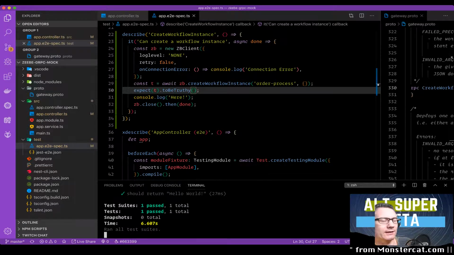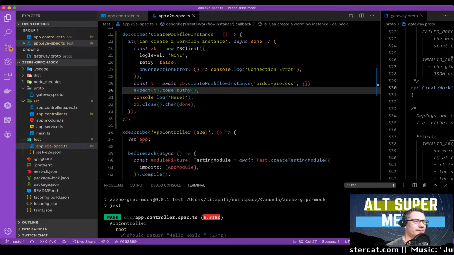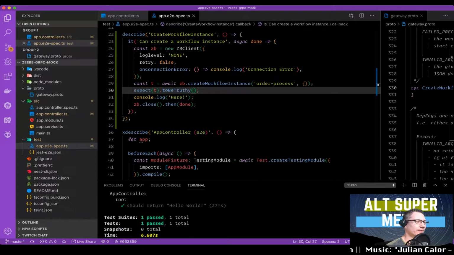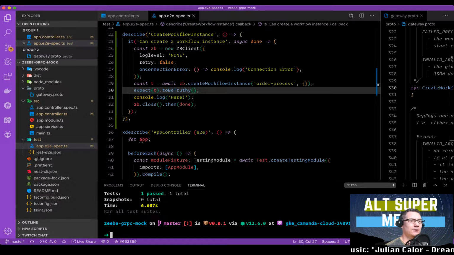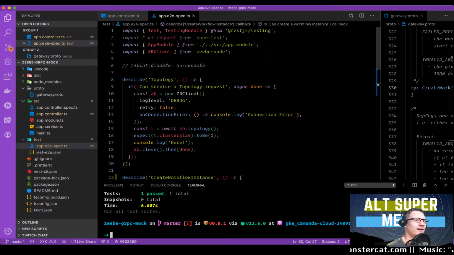When you're writing a mock like this, it's like, how far do you go? Do you actually mock the whole thing? Do I actually allow you to deploy workflows and then have internal state about that? Could do. And then I've basically rewritten Zeebe in Node. I shouldn't have said that because I actually just started thinking about that. I could do that. I'm not going to do that. Just so you know, I'm not going to do that.